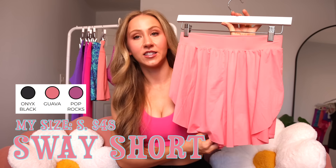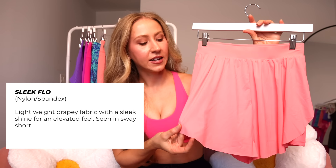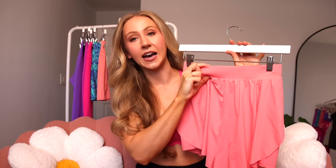The last pair of shorts are the Sway Shorts — Buffbunny's new flowy short of the year. We've had the Flow Shorts and the Lifesaver Shorts, and now we have the Sway. I've always loved Buffbunny's flowy shorts — they do them really differently than a lot of other brands. They don't have that underwear lining; they have a short lining instead, and they just make them very flirty and girly. These are made of a fabric called Sleek Flow — super lightweight, stretchy, but performance material. As opposed to previous flowy shorts that had more of a windbreakery type material, this one won't make that windbreaker noise. It's soft and sleek with a lot of movement. These shorts have an encased elastic waistband.